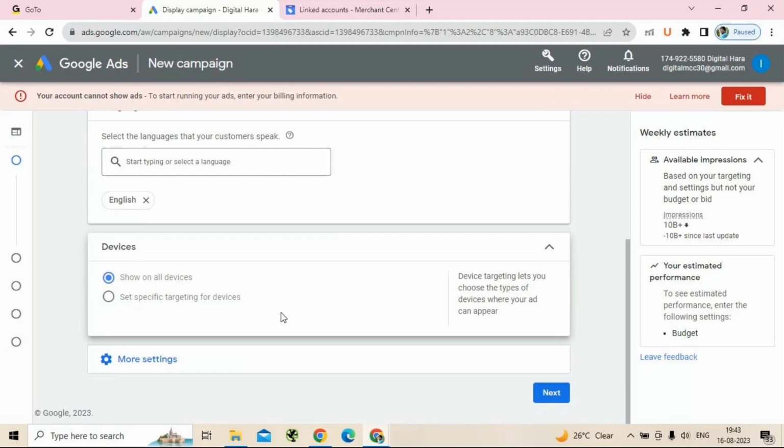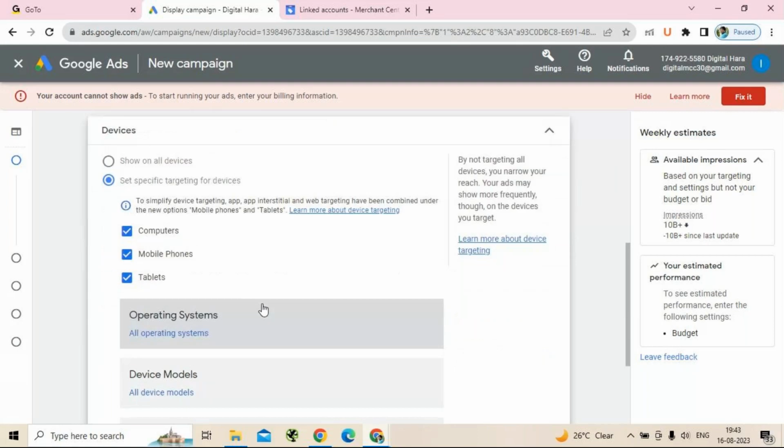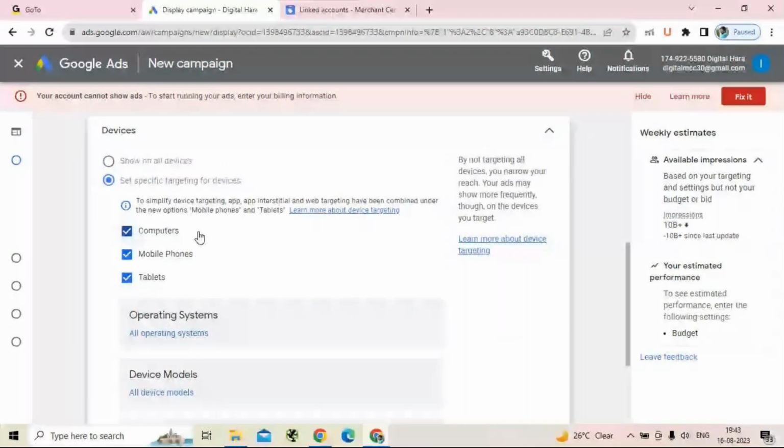You can target the people based on their usage of device type. Based on which instrument do you want to target users? Do you want to target the people who are using computers only, or the mobile phone users only, or tablet users only?